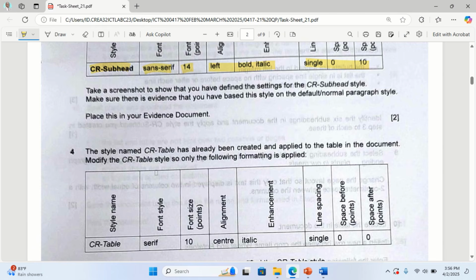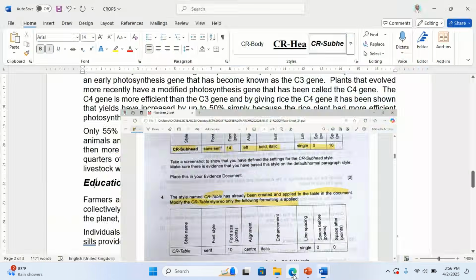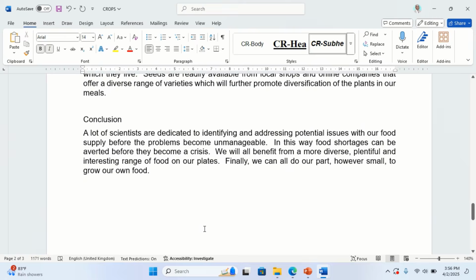So the next thing is the style name CR table has already been created and applied to the table in the document. Modify the CR table style with only the following, so any other thing that is not here should not be applied to it. Since they have told us it has been applied to the table, I locate the CR table in the document first.